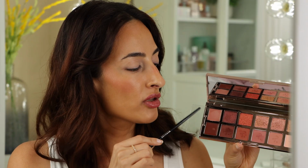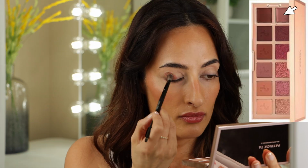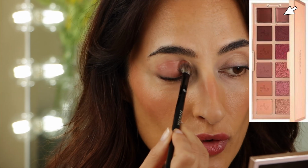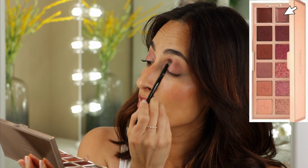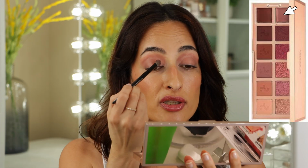We're gonna start with Loyal, one of the cream shades, and we're gonna put it all over the lid. Such a beautiful color. This shade looks amazing on its own, but we gotta have some fun here and play with many more colors. So far so good, and I was using my Sephora number 27 brush.